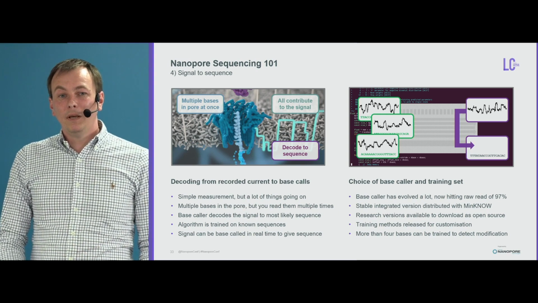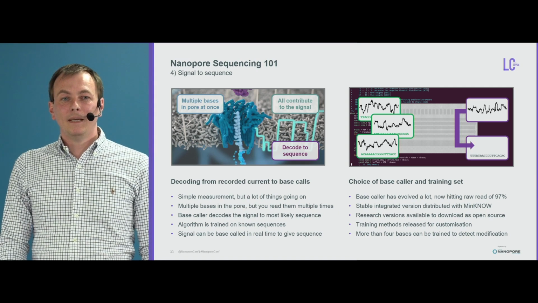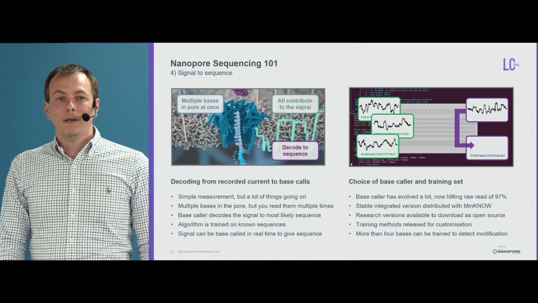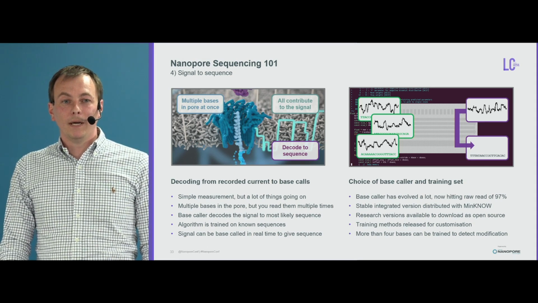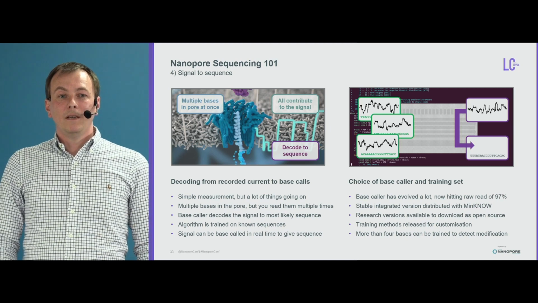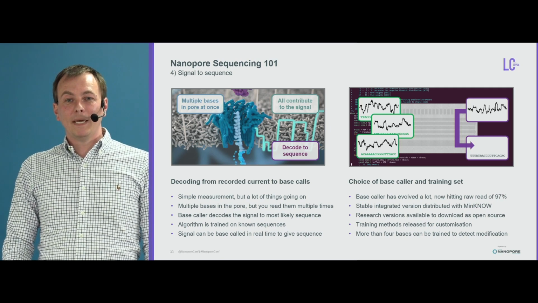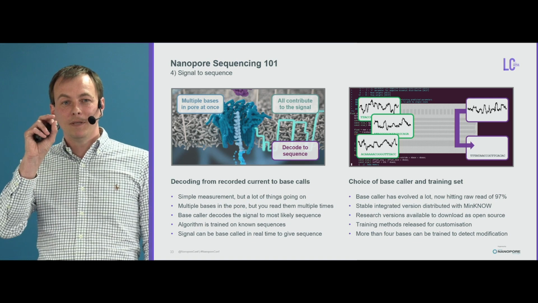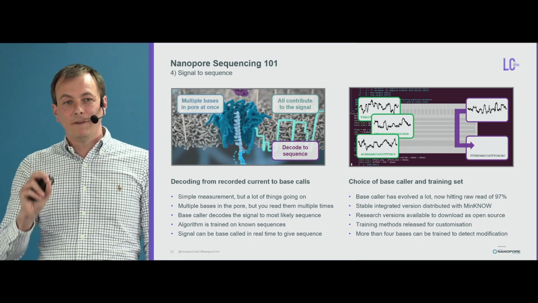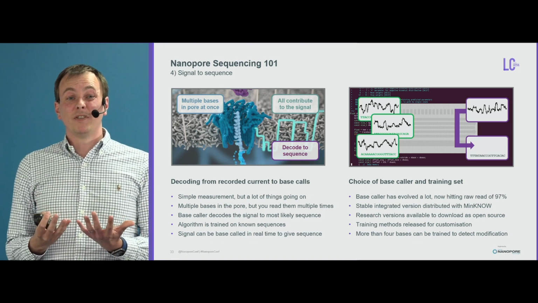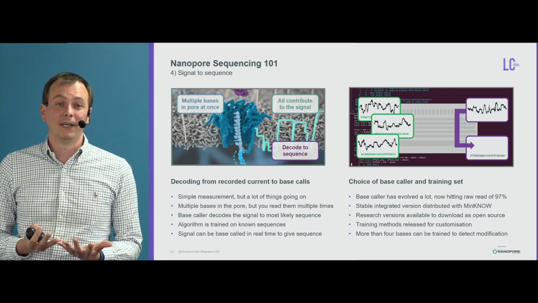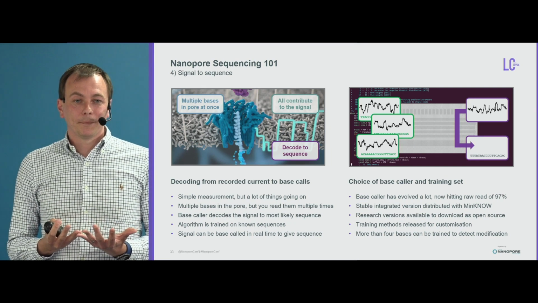And that might seem like a bit of a problem, but it's actually a benefit in our system, because although you'll see 4 to the 15, you will also see each base within that sequence 15 times. So as it moves through the pore, you get to see it 15 times, and that means you get multiple chances to see something, which is really important in a single molecule technique.